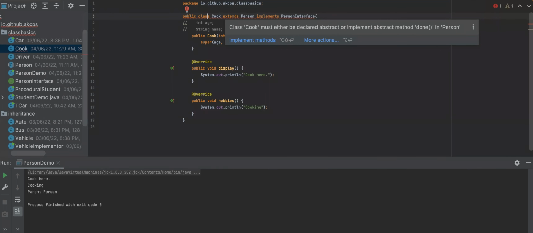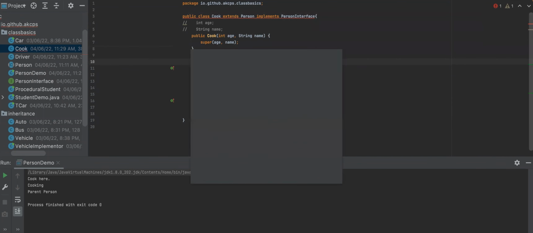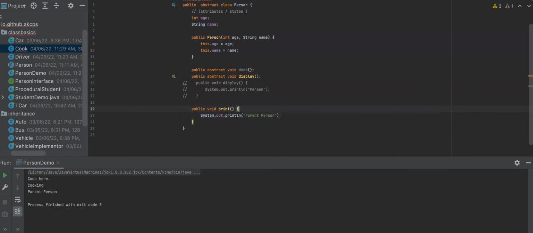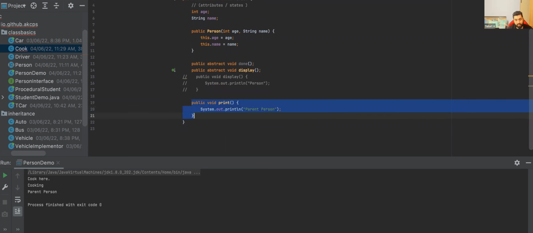Right, Ajit. So the only difference is the state of the class. In an abstract class, we can have state, and in an interface, we can't. We can have only constant values. One more difference: if you look at this, you can do an implementation here. I could define the behavior of the method. Okay, yeah, got it. And this is useful, right?